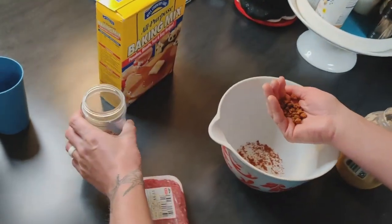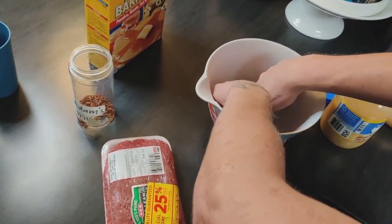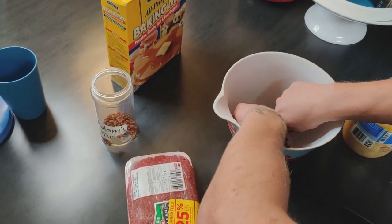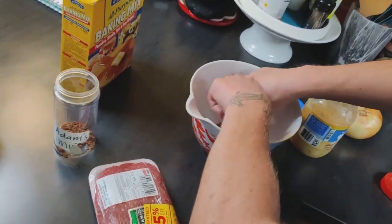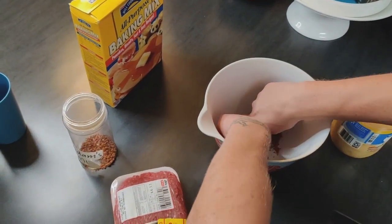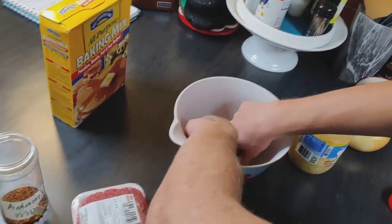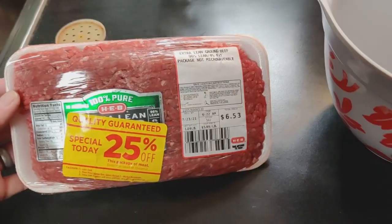That's why they put all that stuff in the mixes. You don't have any chemicals in there to keep it fresh. I mean, it's some, but it's clumped up. So for the impossible cheeseburger pie, the real recipe says to put onion in it, but this guy doesn't like that. I've never been a ground beef and onion dude. So he's seasoning it like he does, with his secret clumpy seasoning, and minced garlic. So some of that mix, some minced garlic, and a pound of ground beef.